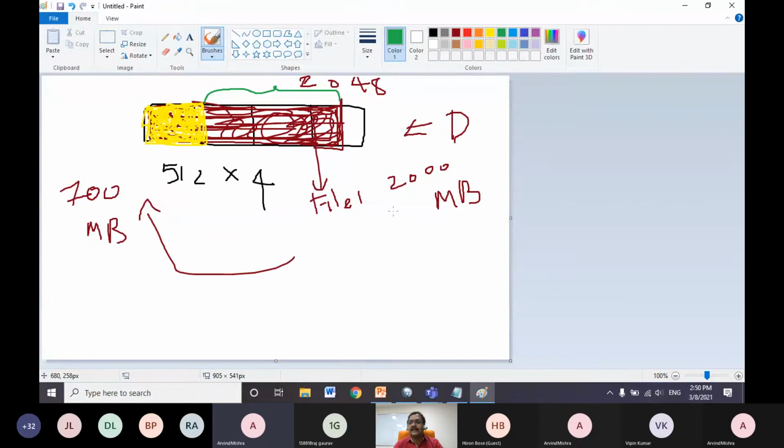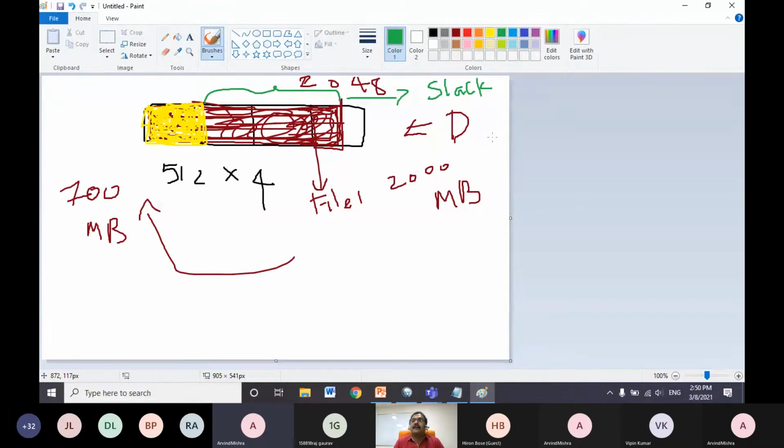It is not an overwritten space. This is an exposed portion, but exposed portion of what? The previous file, not the current file. Exposed portion of the previous file. This space is called slack. Like that, so many slack spaces are there. Are all of you able to understand this concept, please?